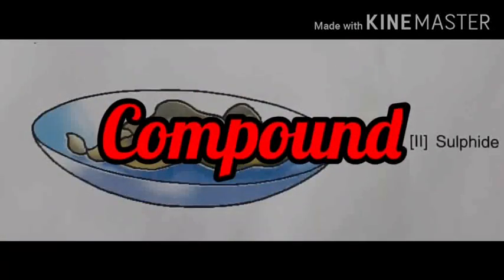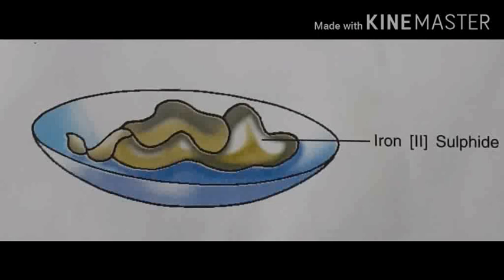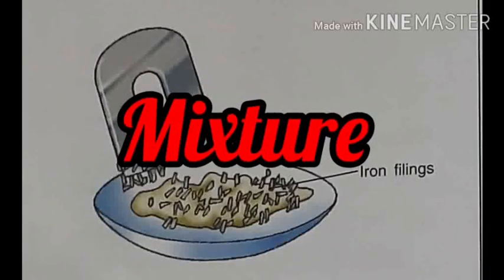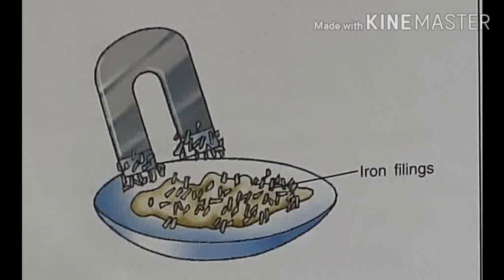On the other hand, when a mixture of iron and sulfur is taken in a fixed amount and heated, a black shiny compound called iron sulfide is formed. That means when we heat them, they combine chemically and result in the formation of a compound. So children, now you have followed how to prepare a mixture and a compound using the same components.